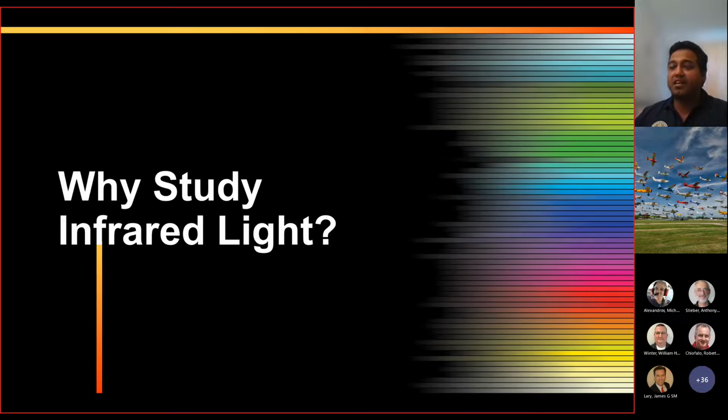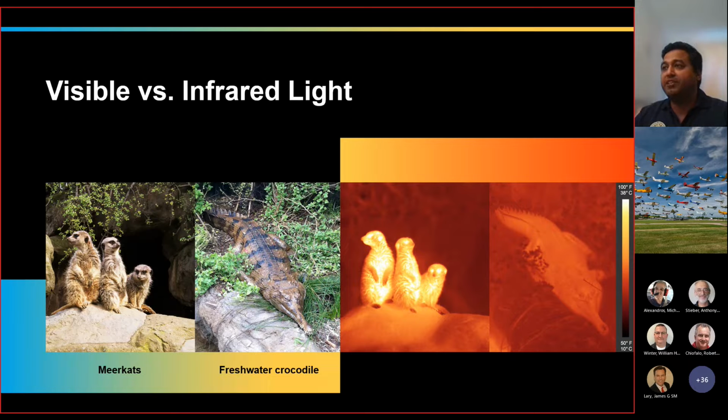And there's also a concept called redshift, which I touched on in my previous presentation, where you can actually see how infrared light allows you to capture objects that are light years away. I will not touch on redshift in this presentation, but I've covered it in detail in my last one. And with visible versus infrared light, you can actually see a lot more detail in terms of temperature. So these are animals in the forest. These are meerkats. They are outside, they live on land, so you can see they are hotter.